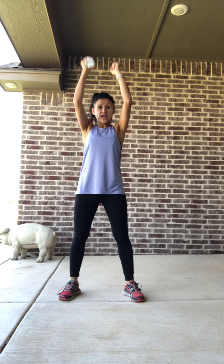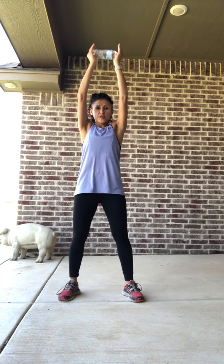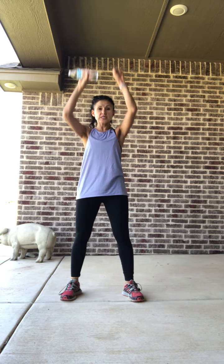Squat, overhead press, squat down, overhead press. You can use both hands together here if you choose, kind of like we did on the last round. Down and press, down and press, drop, lift, down and up. Give me two more, drop and lift. Then we're going to have that bicep curl overhead — you can keep the weight between both hands, or curl, twist, press up, and back down. In, twist, press, back in, twist, and down.